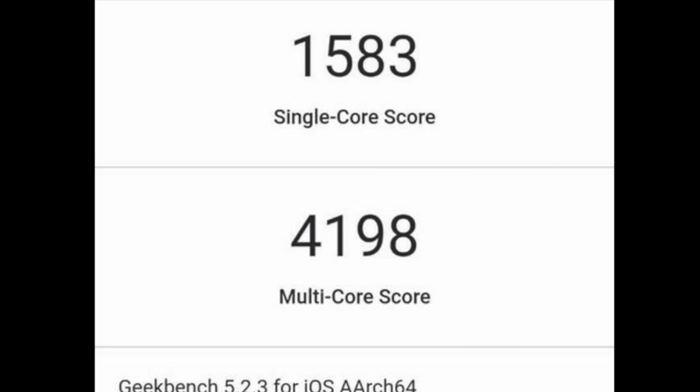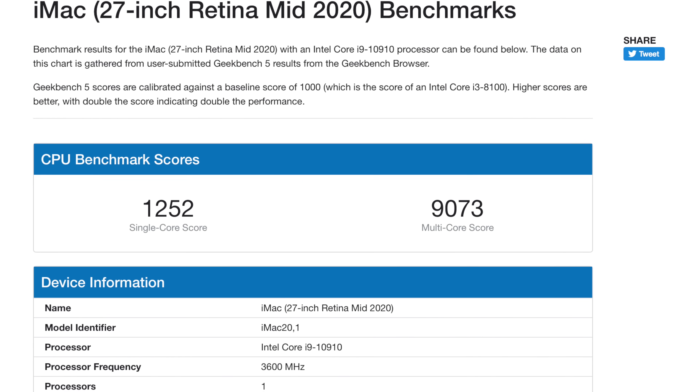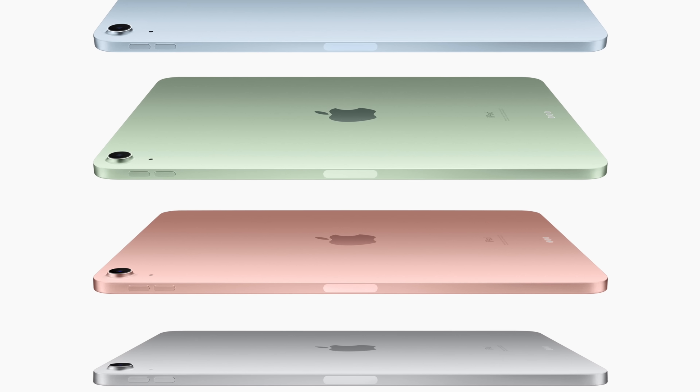I know benchmarks are just benchmarks and they may not be indicative of real world performance, but we just have to appreciate the significant engineering milestone from Apple's Silicon chip team. The single core score in the A14, which is arguably the most important spec for overall processor speed in most applications, is just dominating. If we compare this to the iPad Pro, we can see that it beats it handily by almost 500 points. Even if we compare this score against the highest available score on the Mac platform right now, the most recent 27-inch 10-core iMac gets a score of 1,552 on single core benchmarks — a desktop class chip versus a mobile chip — and the mobile chip is still beating it, even with way less power consumption and way less thermal cooling. The iPad doesn't even have a fan inside of it while the Mac does.